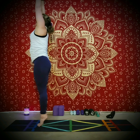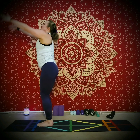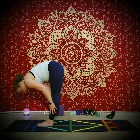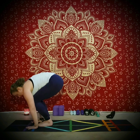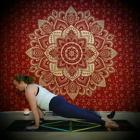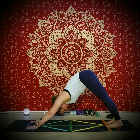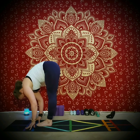Breathe in, breathe out, breathe in, forward fold, breathe out, breathe in, monkey, breathe out, chaturanga, breathe in, up dog, breathe out, down dog. One breath. Breathe in, jump to the front, breathe out, forward fold.